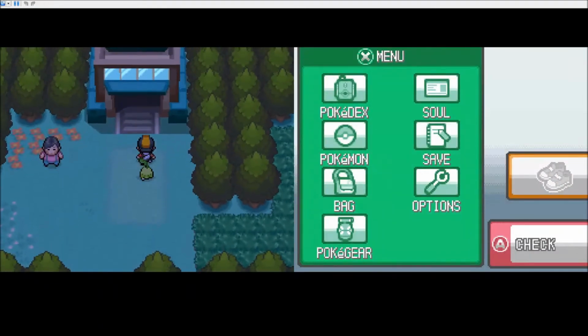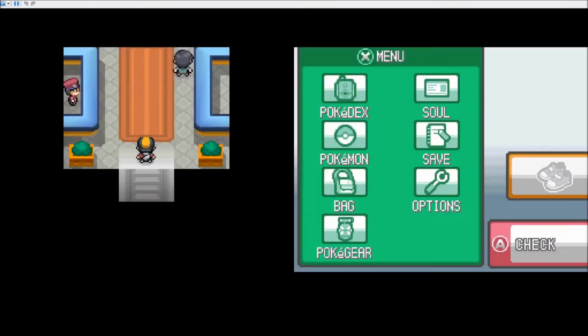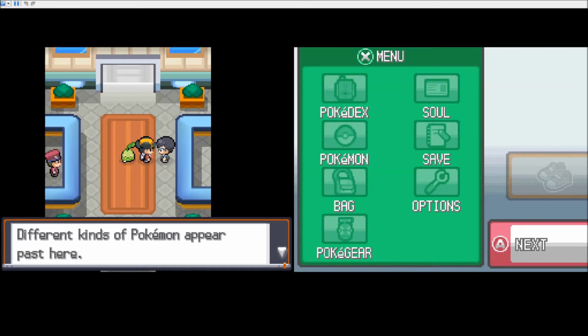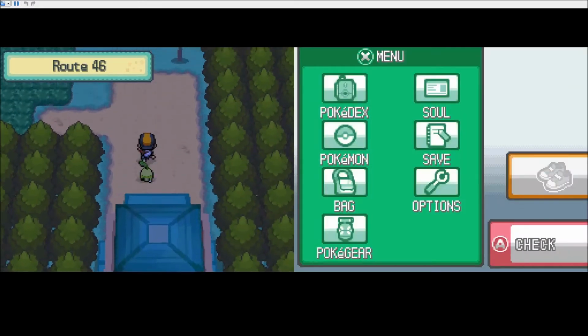I want to explore this area up here because I don't actually remember what it's like. And I think you can catch different Pokemon. Different kinds of Pokemon appear past here. If you want to catch them all, you have to look everywhere. See, that's a pretty damn good hint right there.